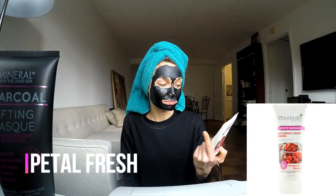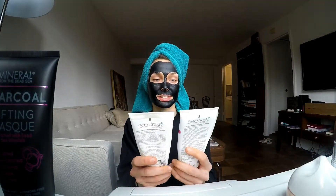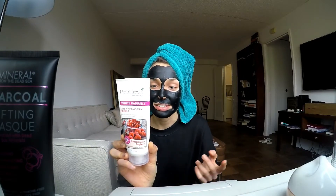The cream I use right now is one of the cheapest, but honestly I don't care — there are so many great products that are completely natural and inexpensive. This one is really cheap but very good. It's the brand Ketalfresh Botanicals, which I discovered here in the US. It has lots of natural ingredients like raspberry, avocado oil, and aloe vera, and it costs only three dollars!